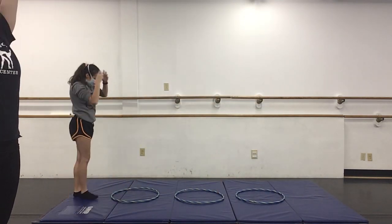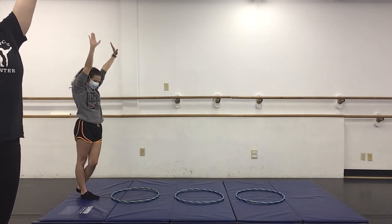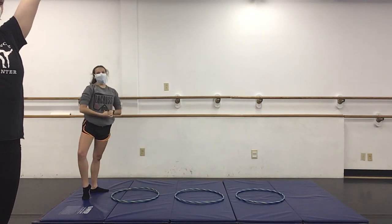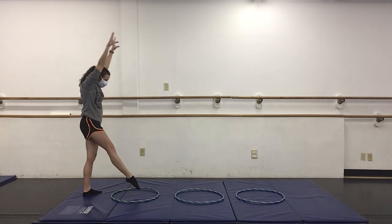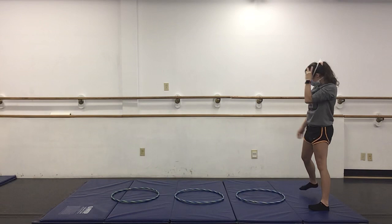We make sure we land with our arms up by our ears, because everything ends with our arms up by our ears. If you have been a student of mine, you know, I will say this over and over and over again. And then go ahead and do it again. We lunge, hands, feet, good.